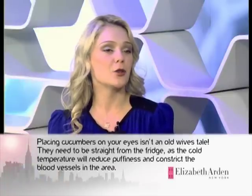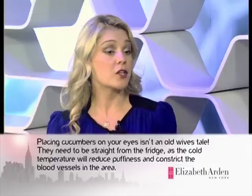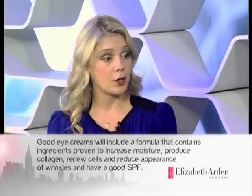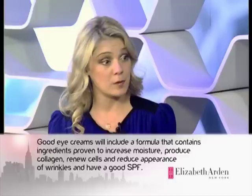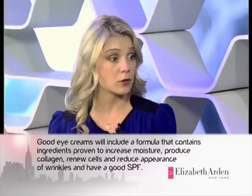How do we treat that? Obviously no partying, no alcohol, more sleep. There are products for that — you need to select the right product that targets the right concern. We have in our line two products: an eye serum and an eye cream SPF 15, with potent ingredients that address these concerns. Don't forget to put SPF also around the eye, because environmental factors and assaults can attack the skin around the eye the same way as we talked last week around the face.